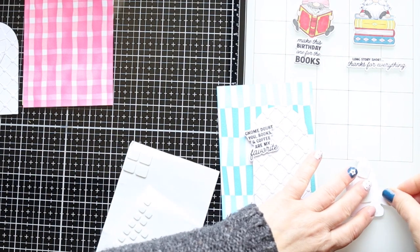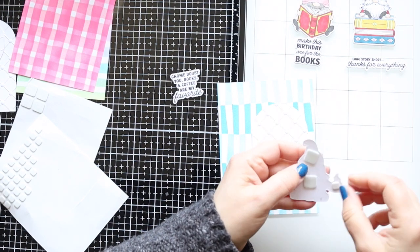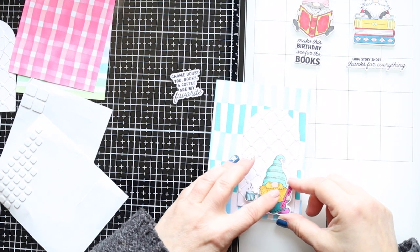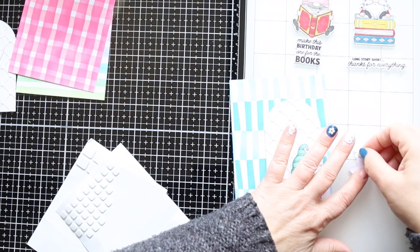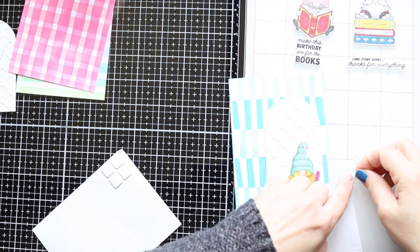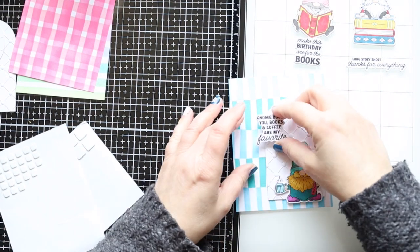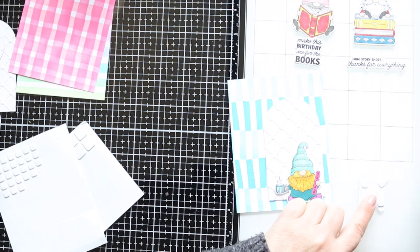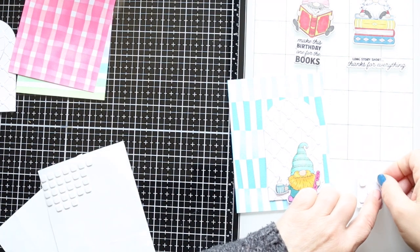So that is enough and is perfect actually. And the release paper comes out really easily. So I'm just gonna position my gnome to be slightly out of the panel, I mean the embossed little arch. And I'm gonna do the same thing with my sentiment. And because half of it is gonna be out, I'm just gonna double up two of the foam squares so it stays flush on the card. One and two, there you go.